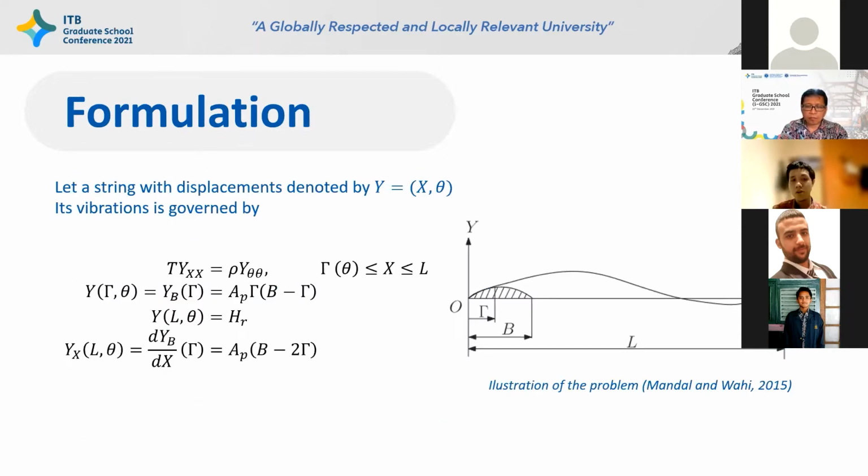Now, for the formulation of the problem itself, imagine a string. Actually, it's a very simple problem. We have a string attached to a fixed end. But the difference is that we have a simple obstacle on one end, and this simple obstacle will change the problem a lot, because now the left end of the string will move. The attachment point will move back and forth, wrapping the obstacle. So we have gamma, which depends on time, as the boundary of the problem. So we have what we call a moving boundary problem, or Stefan problem. And next.